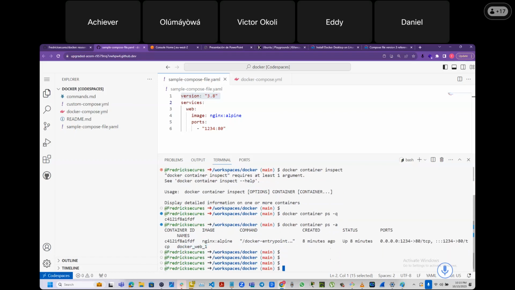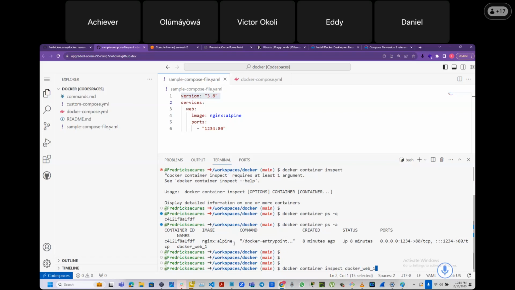So if we want to get more information about this container that is running, all I need to do is to say Docker inspect, then the name. Sometimes Docker inspect will work, but I love keeping it this way, Docker container inspect, and then the name of the container, docker_web_1.